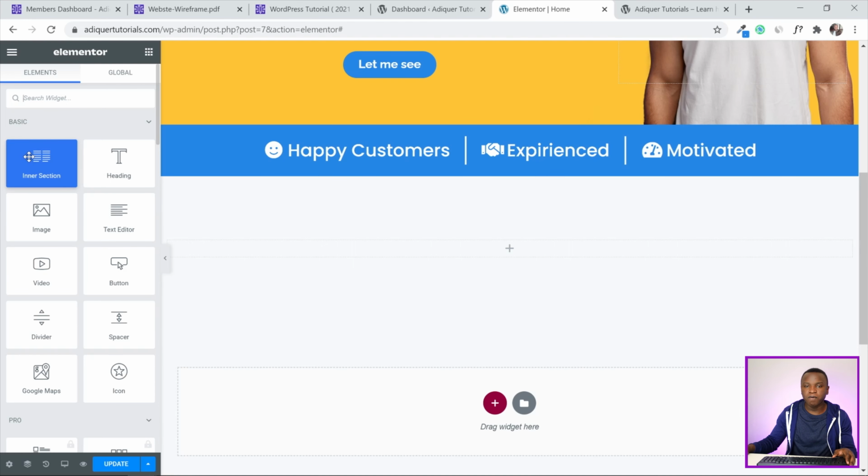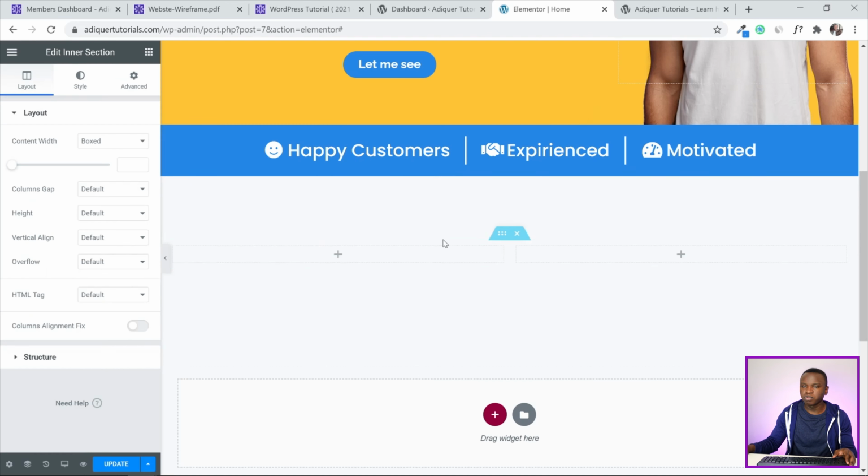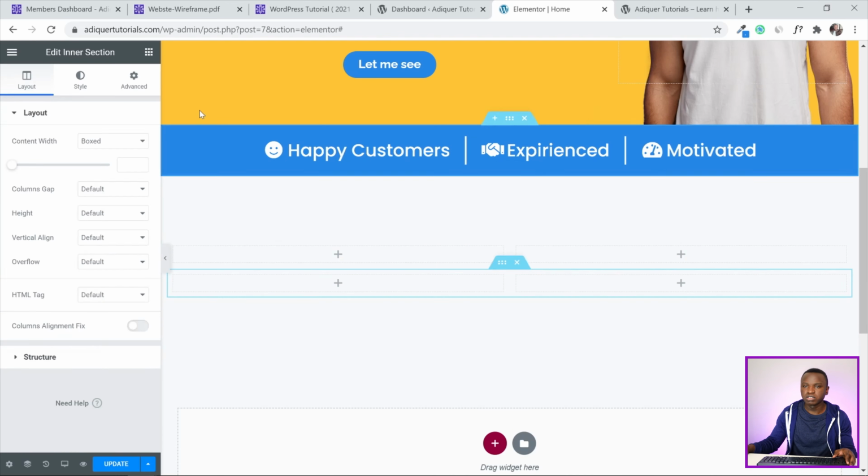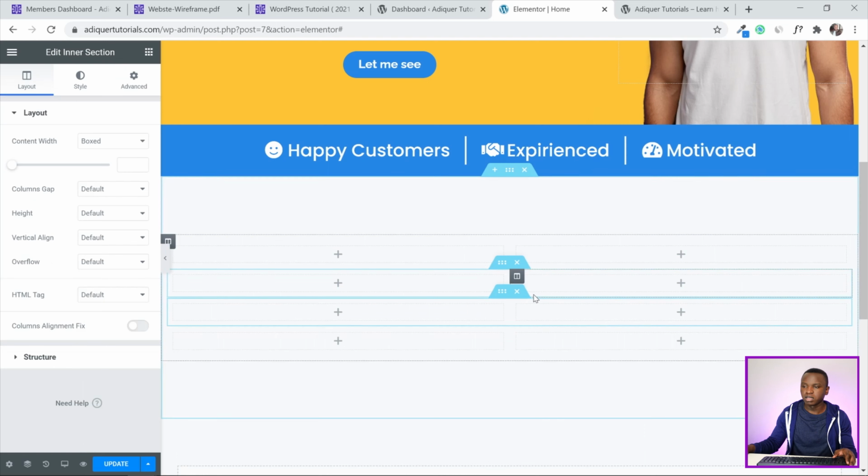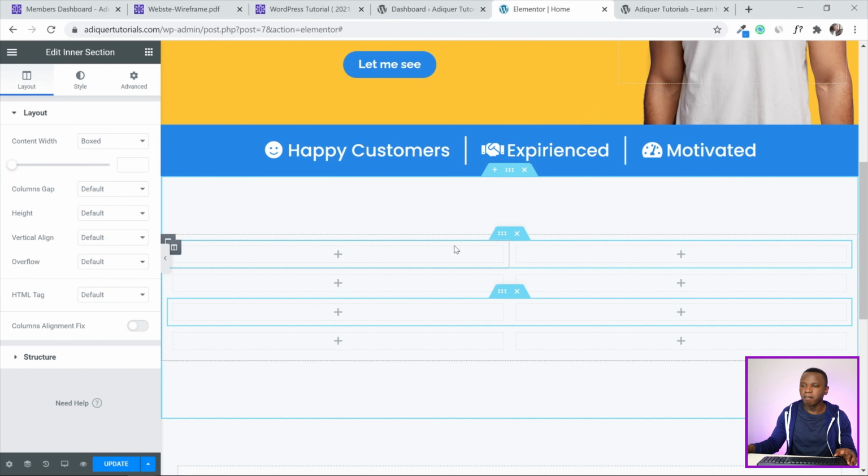So I'm going to add 4 main inner sections. So I'm going to put 1 and then 4. Okay, so now let's start working on the first inner section, right? The first thing I want to do is duplicate column number 1, because by default the inner section only has 2 columns and we want 3 columns because we want to put our stuff at the center, right? So I'm going to duplicate column number 1.